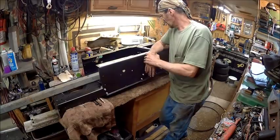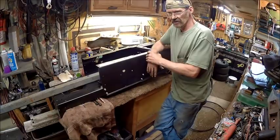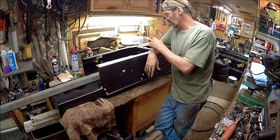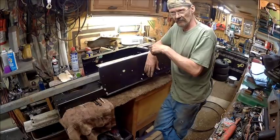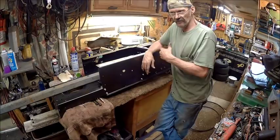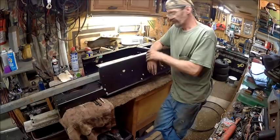In the future it could be utilized as some kind of a spreader for seeds or whatever. The belt on the pulley will turn while the tractor's pulling and make the whatever you're going to use turn to spread seed. That could be some kind of an attachment that you could slide in the bed. I'm sure you get the picture.